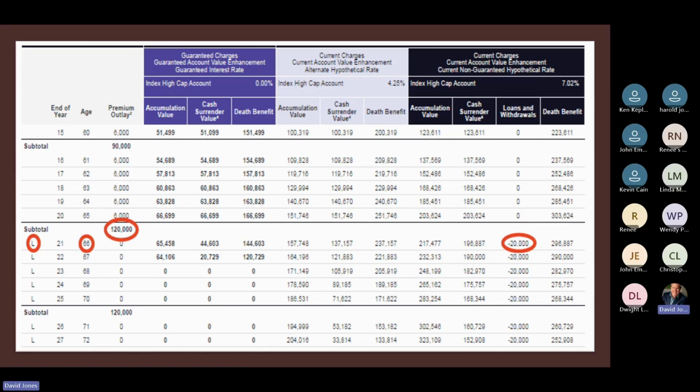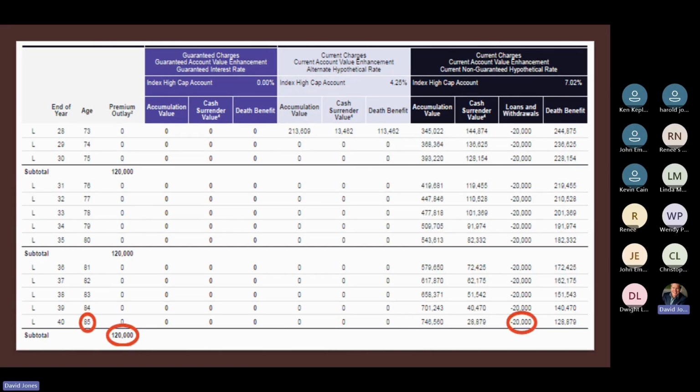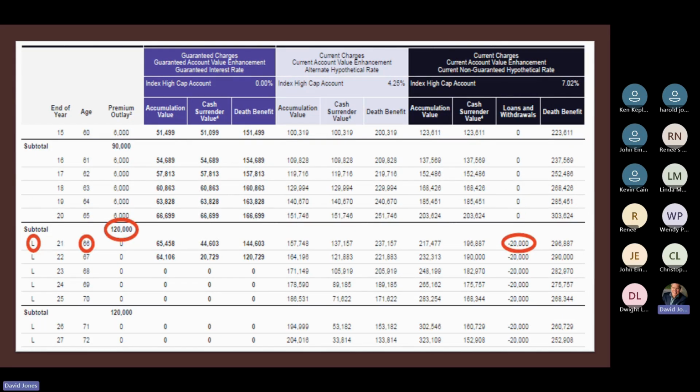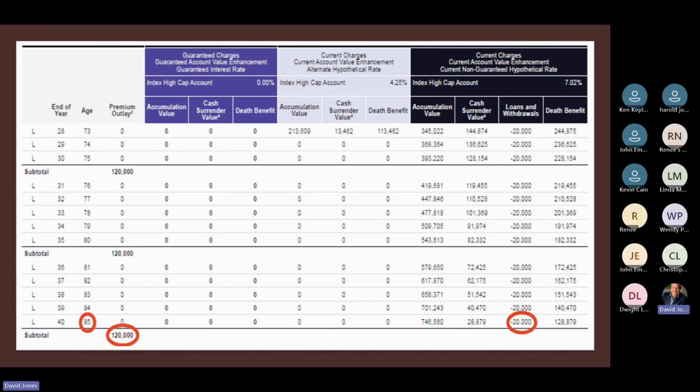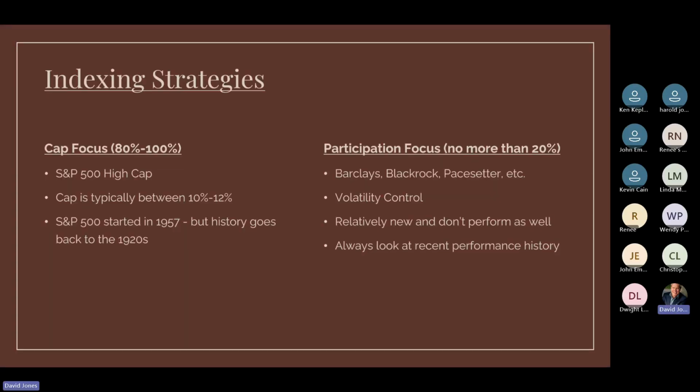And look what happens. I go to, again, the same 3 pages. And now this goes all the way out to age 85. And he still only put 120,000 and he stopped paying on it way up there when he retired. And he's now gotten $20,000 a year for 20 years. So he was putting $6,000 a year in for 20 years. And then he took 20,000 out for 20 years, tax free. And yeah, you can do that.